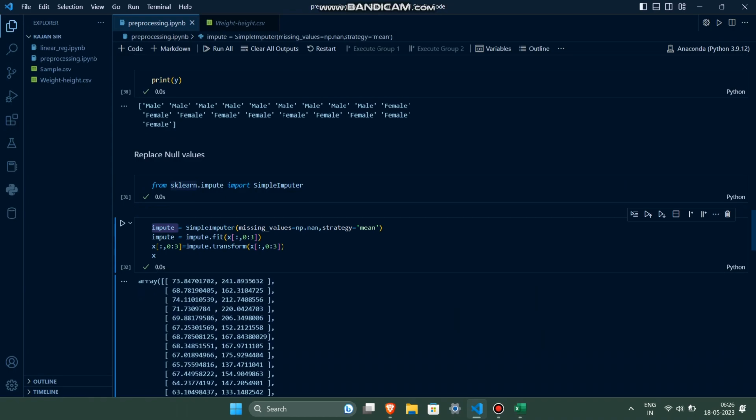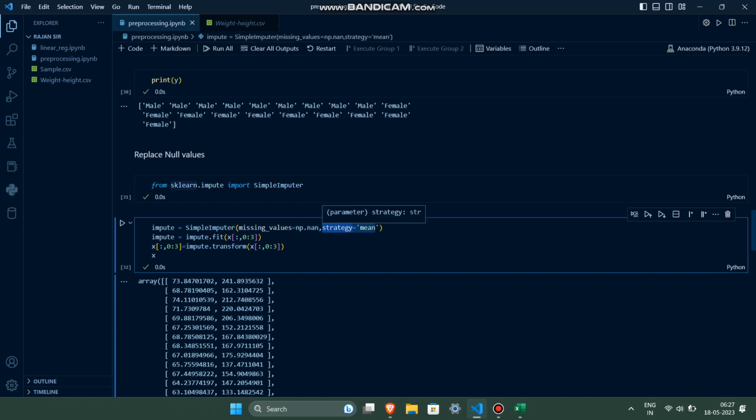In the simple imputer, inside the braces, we have placed missing values, where we replace all those missing values, which is nothing but np.nan, that is numpy dot not a number. We are replacing all those values by the mean value.